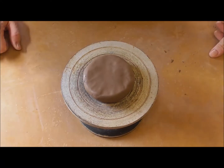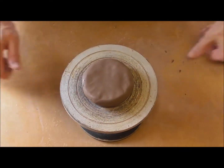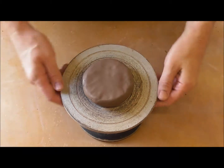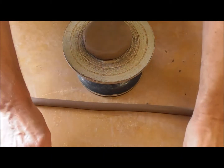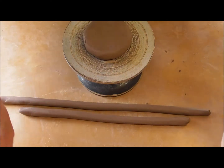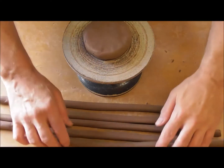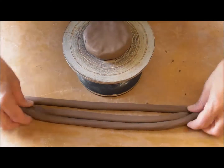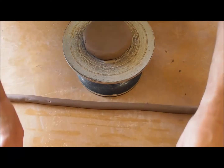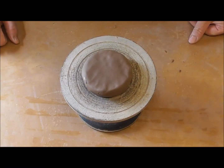So today I'm here to make another coil part. I'm going to try and make this one a little bit bigger. Therefore I've made some thicker coils, so probably about twice as thick as the ones I've used in the previous videos. I might not have enough there, might just need to make one or two more to get the size I want. But let's just see how we go.